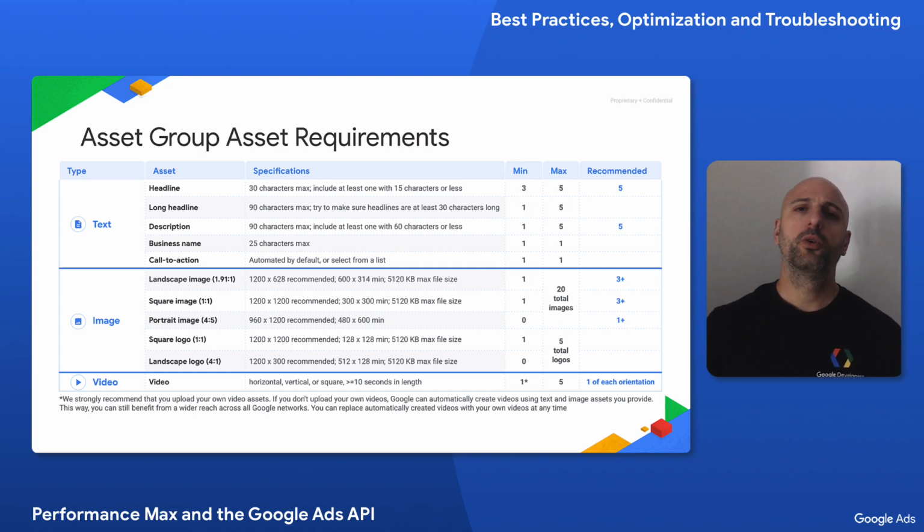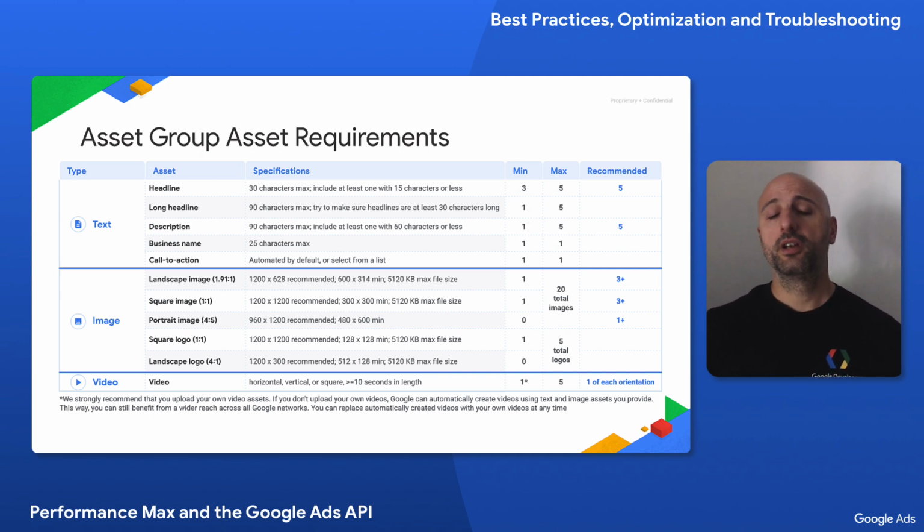Generally speaking, though, we recommend having as many assets as possible, not just because it gives your ads more variety, but especially because it gives more inputs to Google AI to learn about your business and optimize your campaign accordingly. For this reason, even if you apply everything that Laura talked about in her reporting session and find out that one of your assets is not performing optimally in ads, we recommend not removing it from your asset groups, as it will still be used by Google AI as an input. Unless, of course, you are already at the maximum number of assets and you plan to replace the one that you're removing right away.